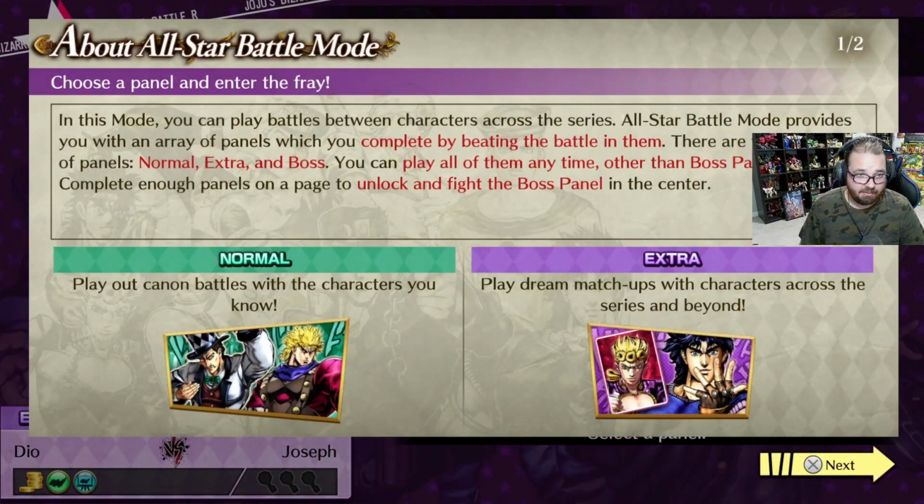Okay, about All-Star Battle. In this mode, you can play battles between characters across the series. All-Star Battle mode provides you with an array of panels which you complete by beating the battle in them. There are 3 types of panels: normal, extra, and boss. Oh, kind of like a manga or a comic book.